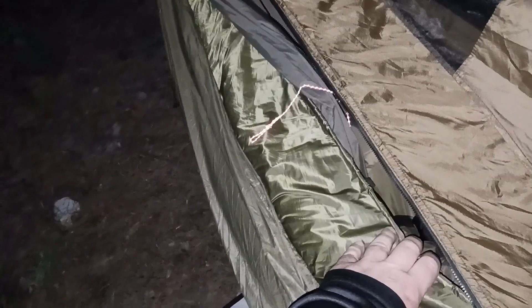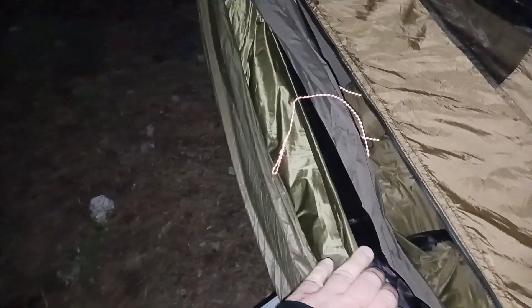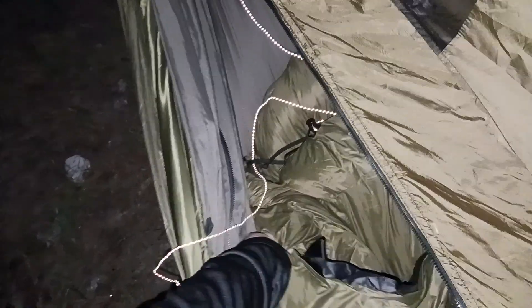This is the Zeppelin 20 degree underquilt. And then I've got the actual hammock itself. In here I've got the Jaxer Bitter High Sierra Sniveler. And then my mods — if you remember my other hammock videos, I've got my mods. I tied some paracord to the zipper so at night I can just pull the zipper shut.